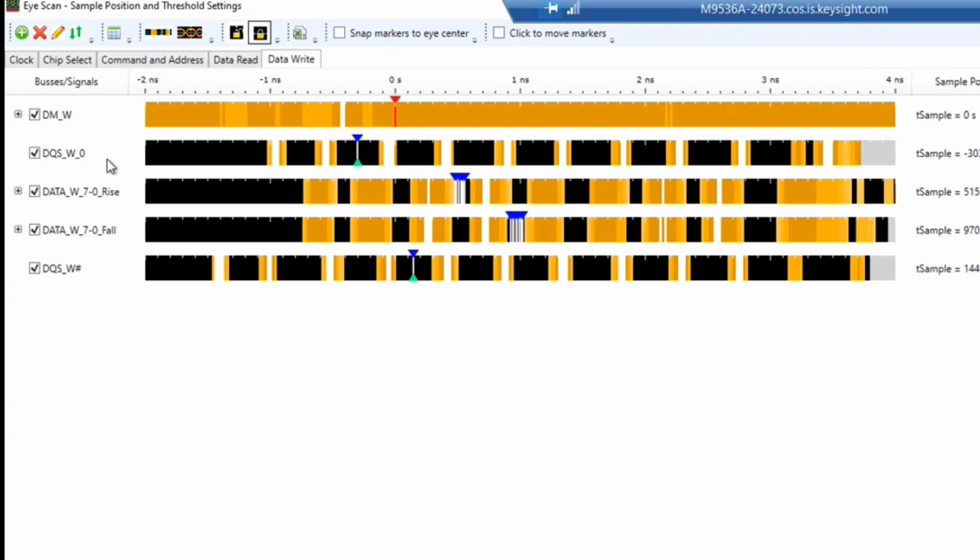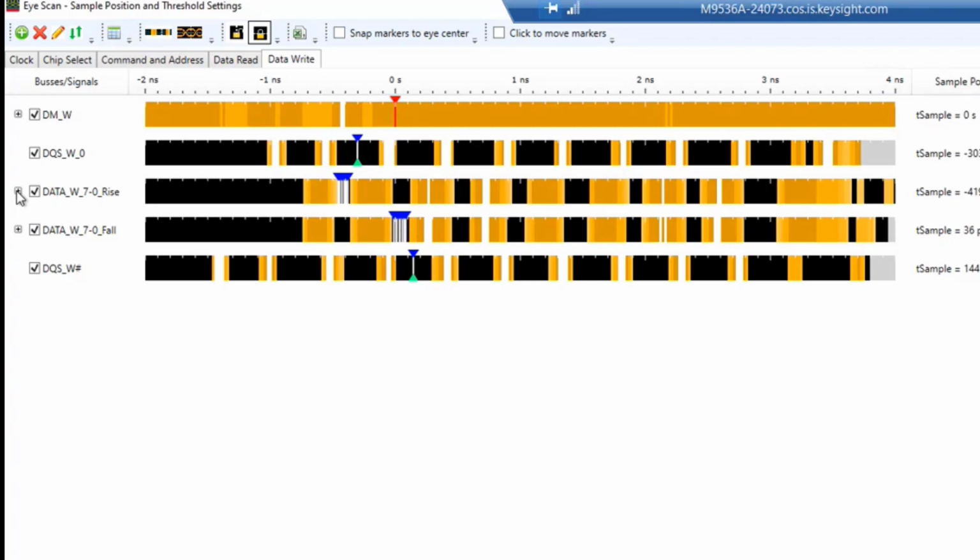I really don't need to change the sample that the DQS is sampled in because it's not going to matter. But we want the eye that it's in to be the rising in the first eye in this view and the falling in the second eye.